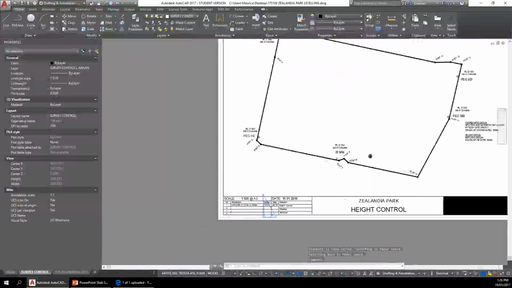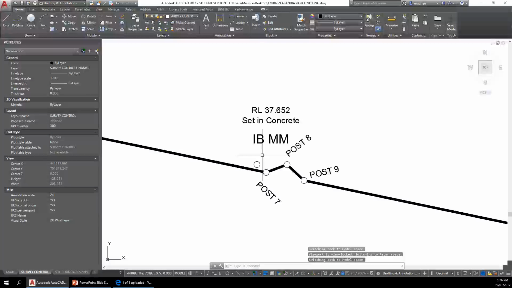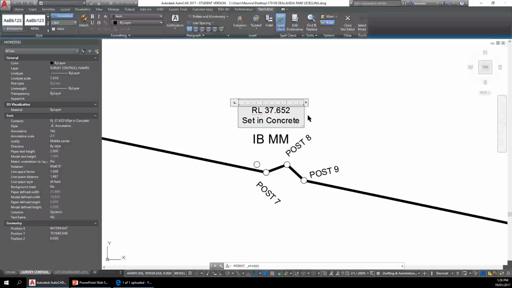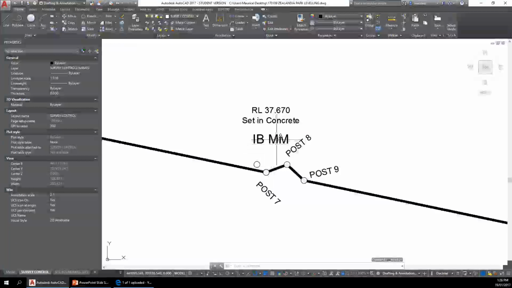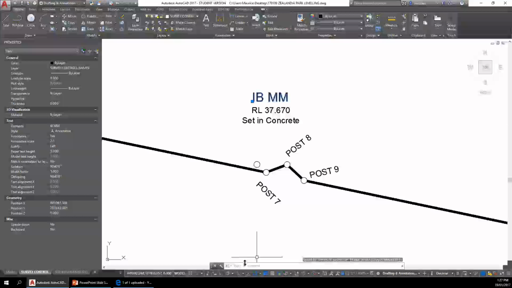So I'll just come over to this one here, IBMM, and that should be 37.67 actually, 37.67, because we always work into 3, and it's set in concrete. And then I'll just move the IBMM just up there, so that's, now you see that little green nodey thing there, that's what we call the snaps, so it's snapping to that there, and we can turn snaps on and off.